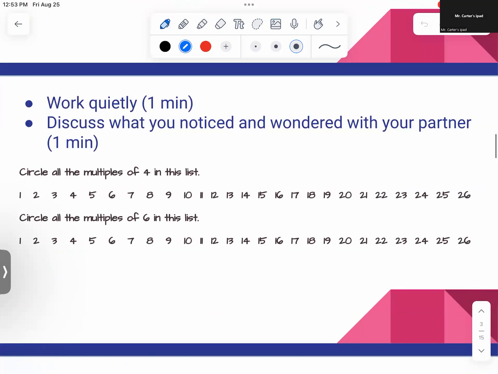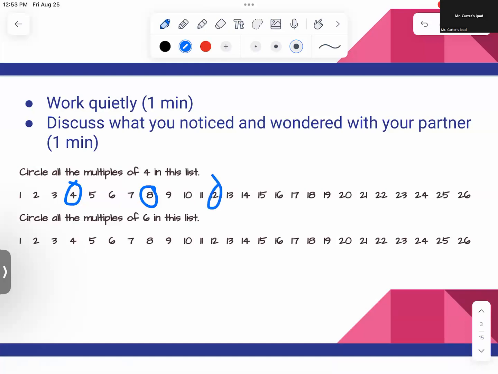So here's what you should do first. Write out these numbers 1 through 26, or maybe you have them on some slides, and then circle all the multiples of 4 on the list. I'll give you a second to do that. Then do the next list of 6 also. So pause it for a second and do that. Okay, so you unpause, you should have already done that.